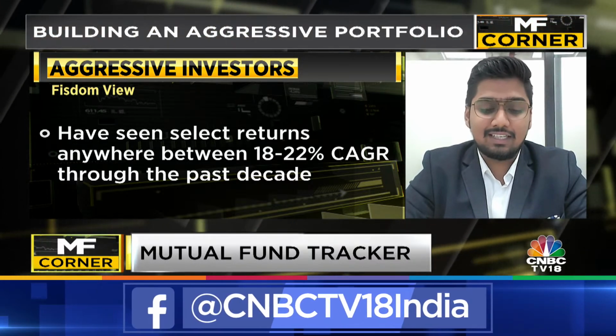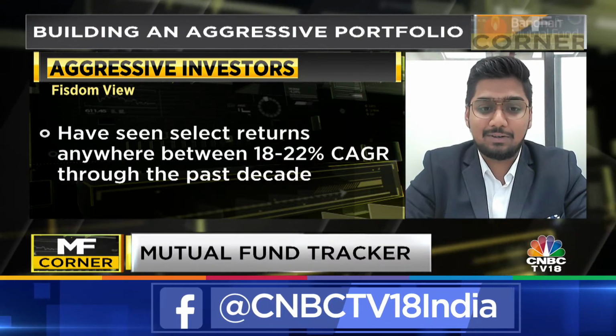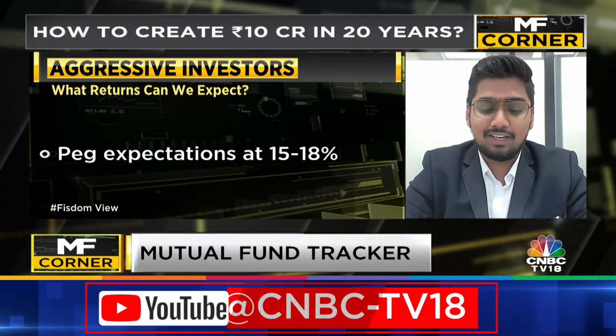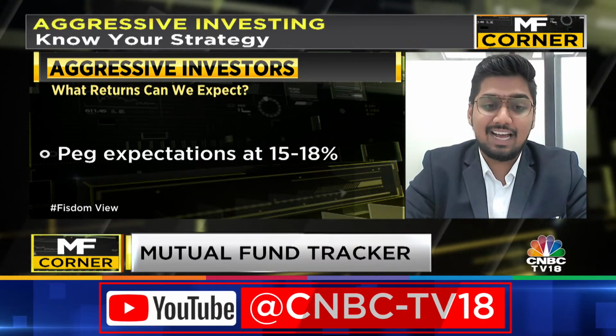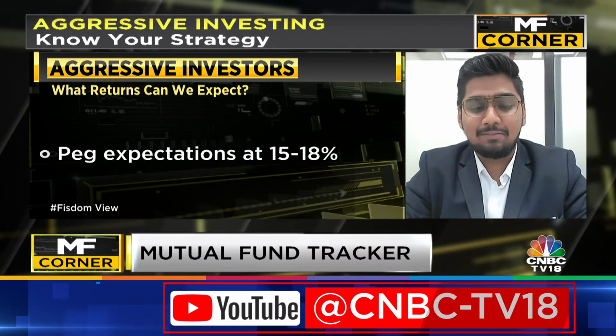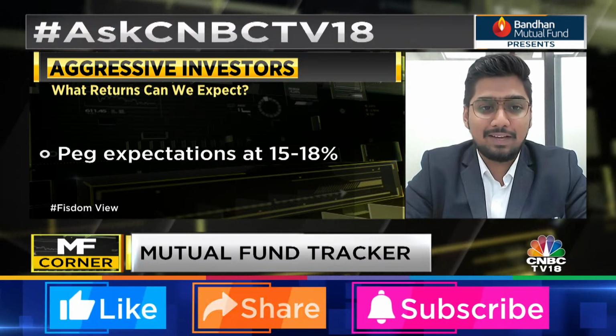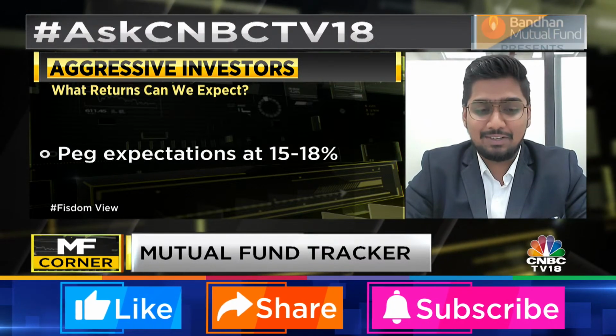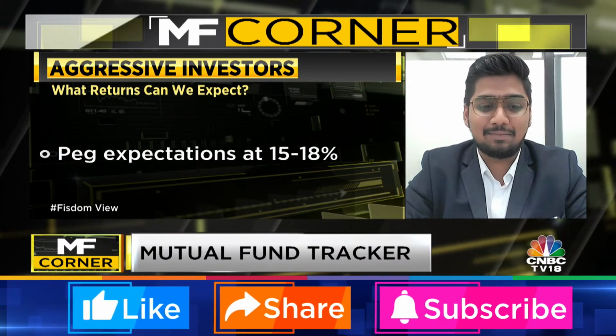15 to 18% is a damn good figure. You can talk to any fund manager, they would say that it requires exceptional degree of skill to develop such returns. So even if you're chasing this, I feel it is a worthy chase. And as the power of compounding takes over in a couple of years, you'll realize the actual power of this 15 to 18% compounding. For those who may be feeling that it's slightly low for an aggressive portfolio, I request you do the math and then see if it is that much.